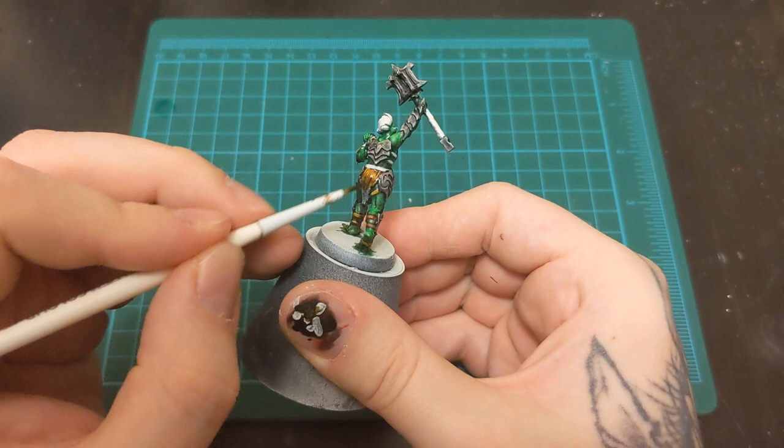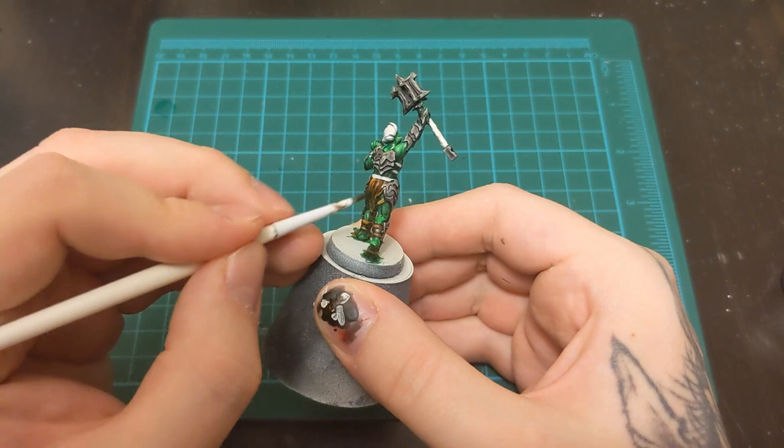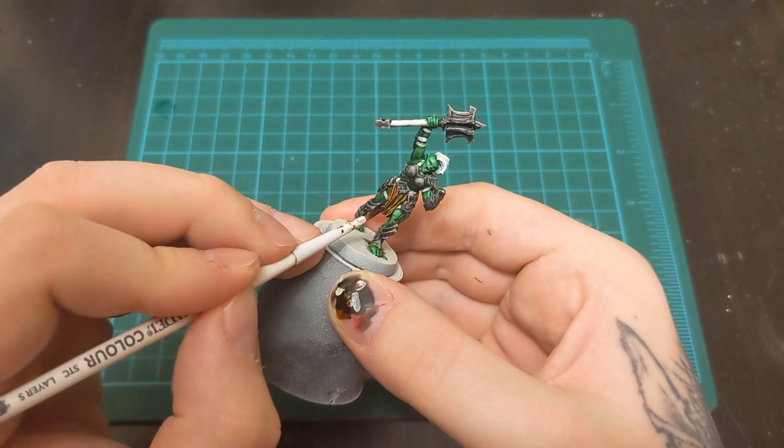You can see here that I avoid the belt. I actually go back in later and I do the belt in this. You could even choose a different color for the belt if you really want to break it up. But for these guys, at least this one, I decided not to. I think on some of the other ones I might have, but this one I thought, you know what, I don't want to do it. She'll still fit in regardless. It's all right.